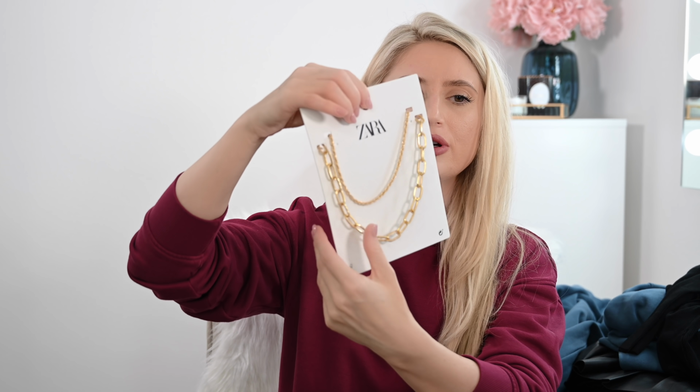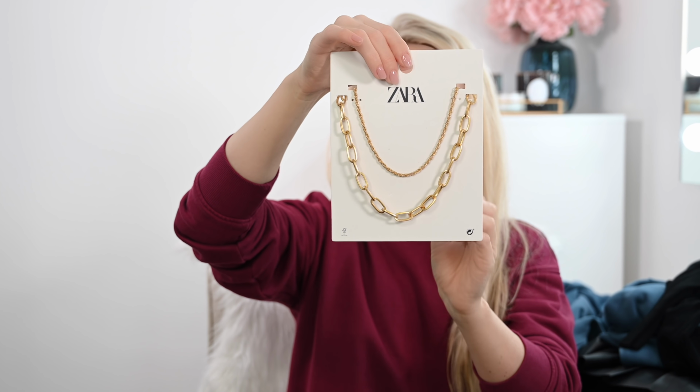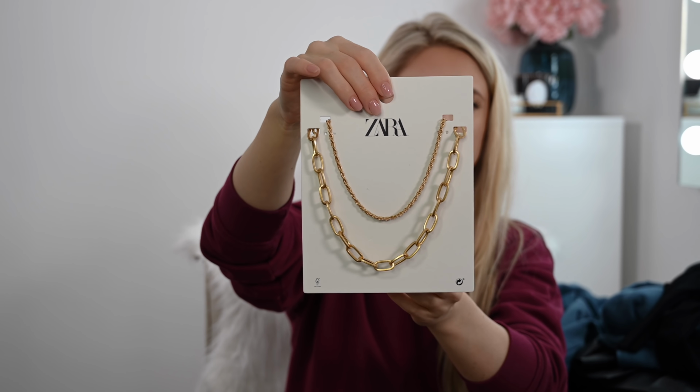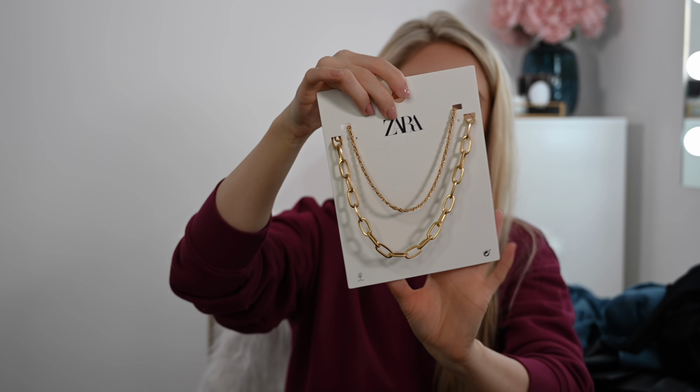One of the items, I don't have it here because I did my makeup and I took some more pictures yesterday, but I can show you the first one. Basically these are some jewelries and they are looking like this. The other one is pretty similar to this one. So this one is in size M. It's only one size available. This one was 10 pounds, and if I'm not wrong, the other one was 10 pounds as well.